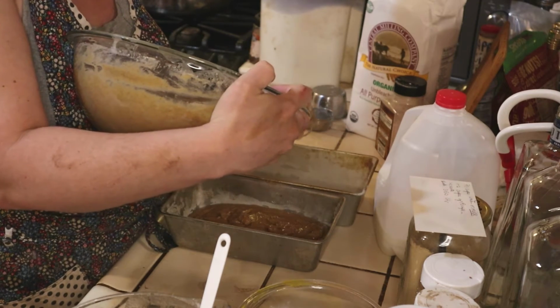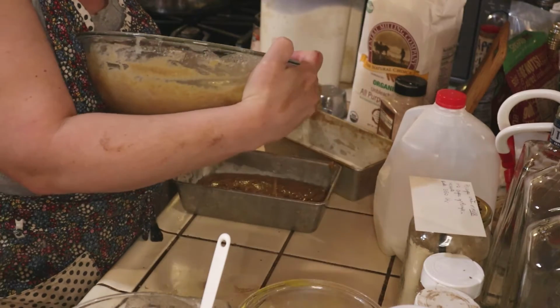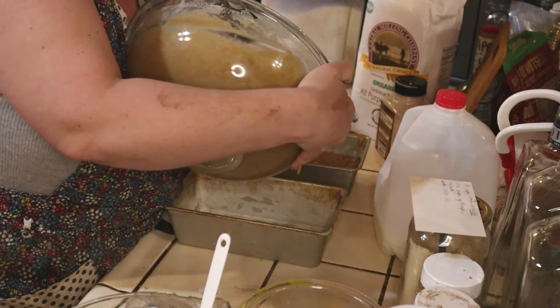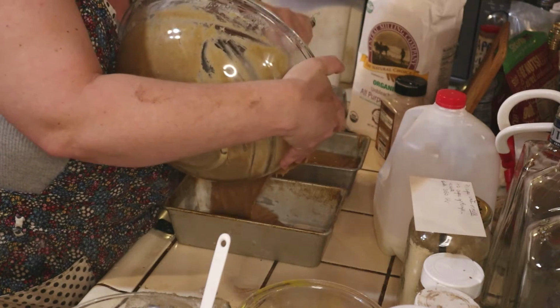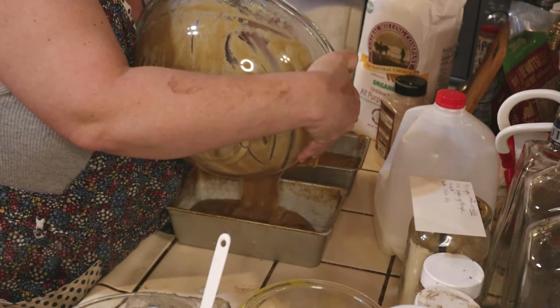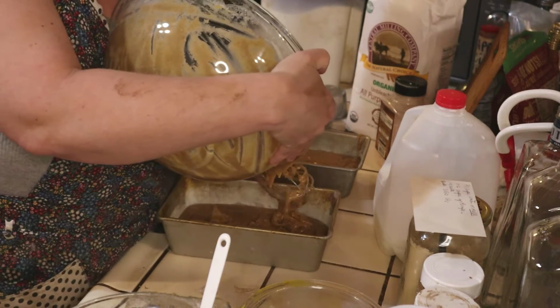And my son loves this for breakfast on Thanksgiving morning. He loves it because while I'm cooking, I have this ready and just give this to everyone for breakfast with some butter. It's an easy Thanksgiving breakfast to have while you're concentrating on cooking all the other good stuff.